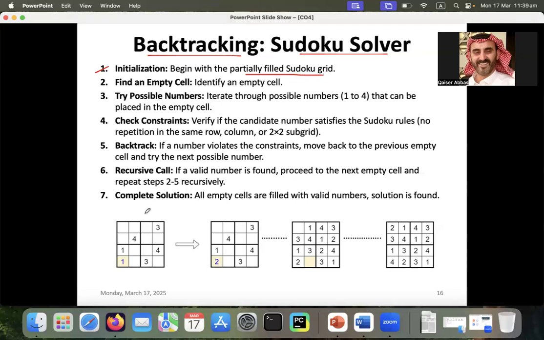So that Sudoku grid would not be totally empty. We will start with some partially and randomly filled numbers.